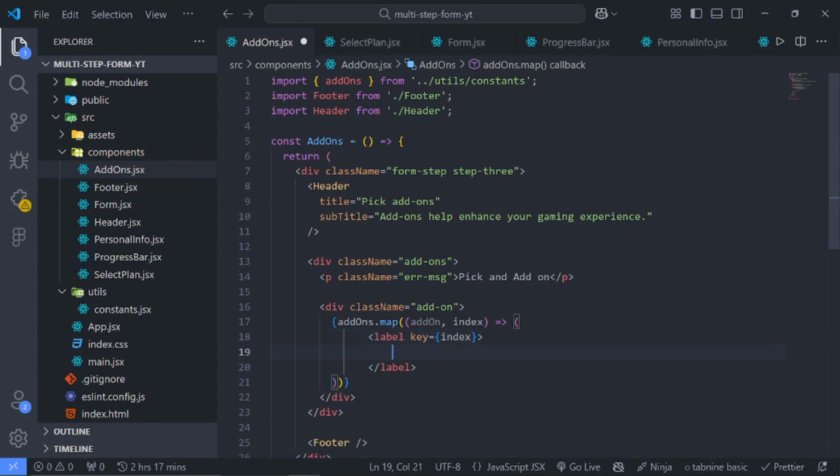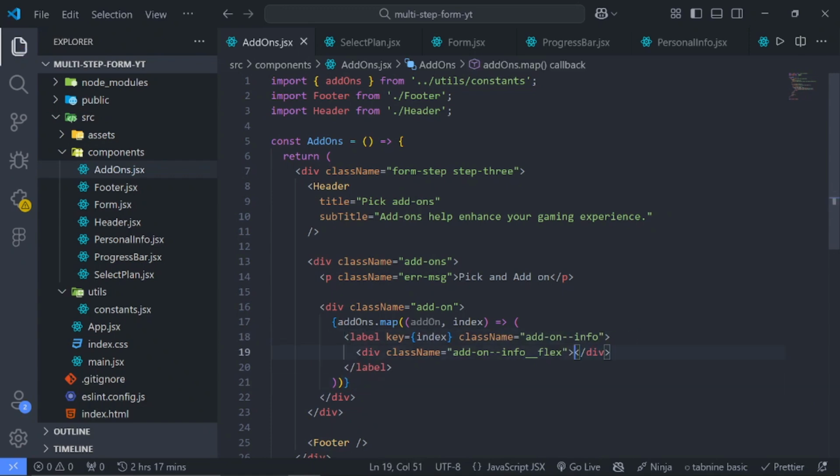Inside the label, we'll give this a class of add-on-info, then we'll append the flex, which means we need to just copy this class here, paste it here.